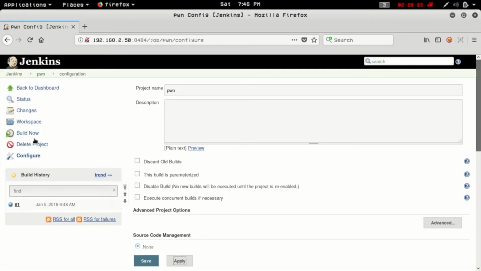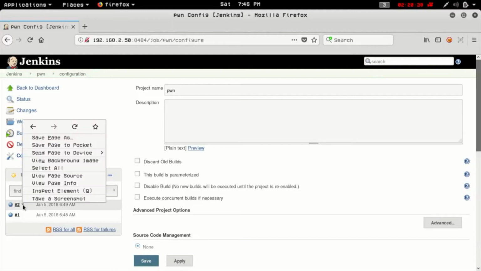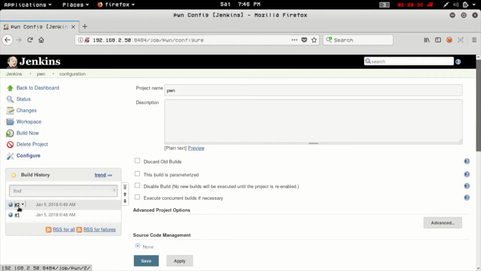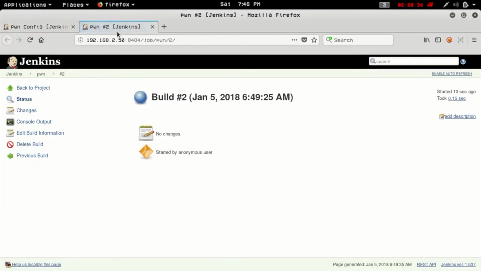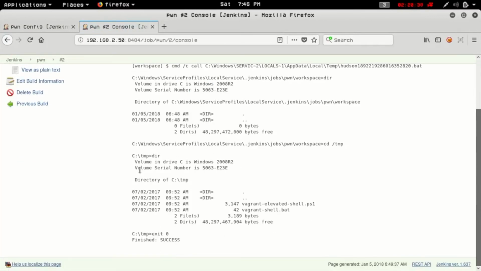I'm going to open link in a new tab for build. I guess I really didn't need to do that. What I needed to open a link in a new tab for was this one. And look at the console output. We're in the temp directory. Vagrant elevated shell, Vagrant shell bat. Those will be interesting to look at.